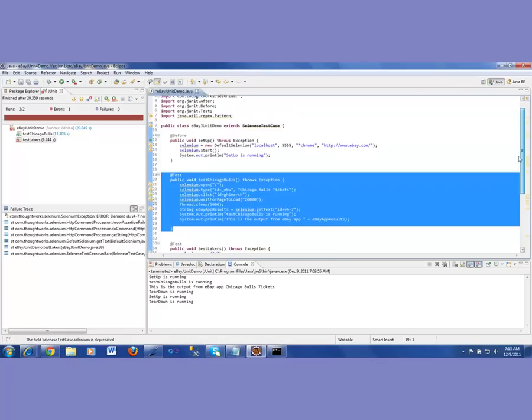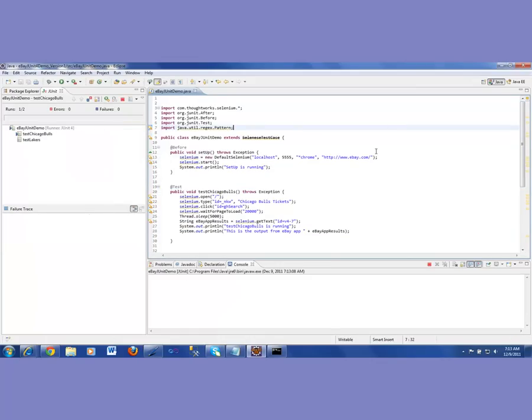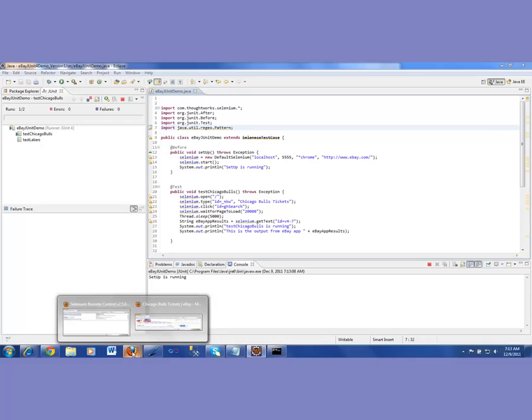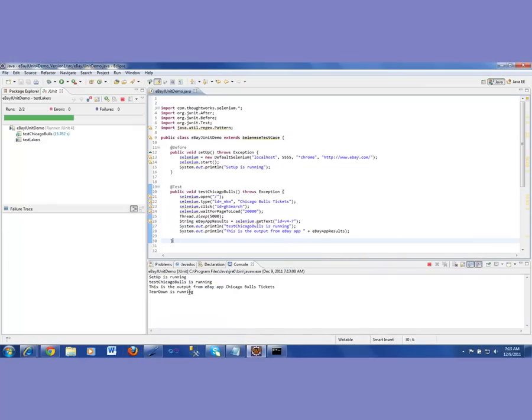So let us go ahead and run this again as a JUnit and see what happens now. Those are my two tests which you see here on the side, test Chicago Bulls and test Lakers. Setup is running, as you can see, and we can pull that up. Setup running, test Chicago Bulls running.